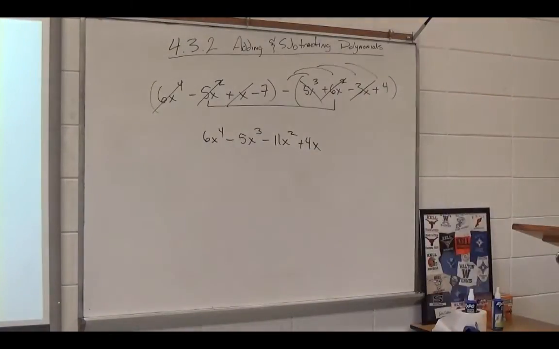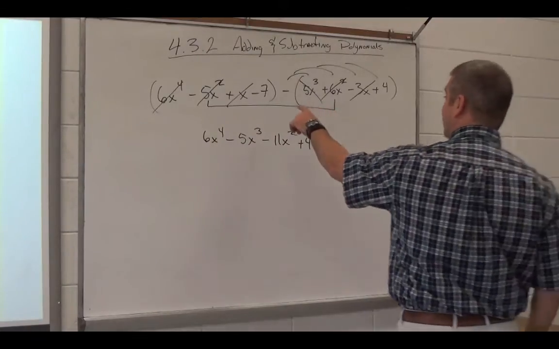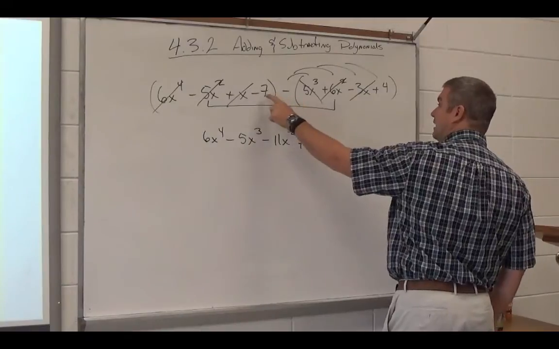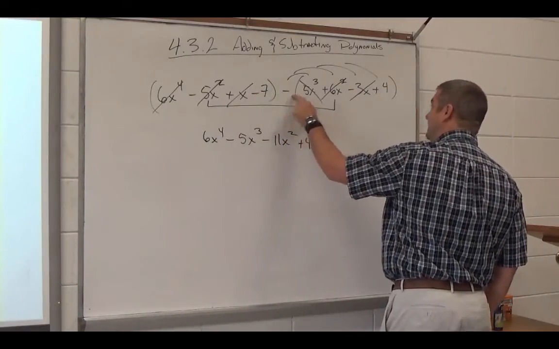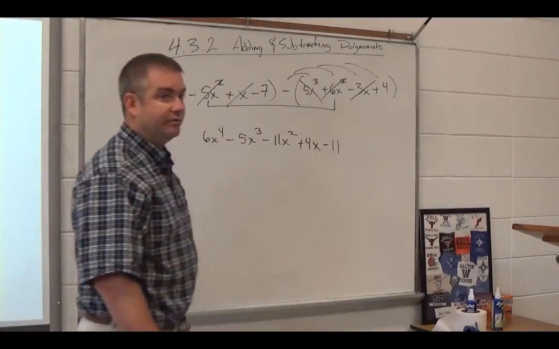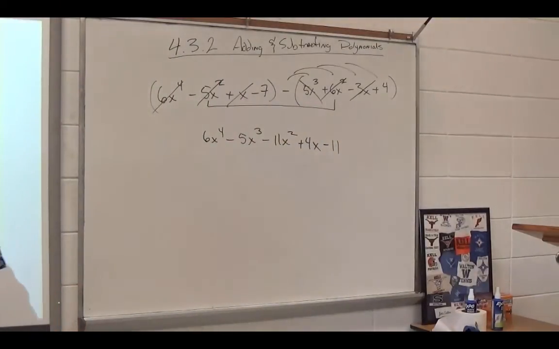Alright, the last term is called the what? Let's see who's paying attention. Starts with a C, not coefficient. Constant. A constant term has no variable. So in this one, there is a constant of negative 7. Over here, there's a constant of positive 4, but we're subtracting. What is negative 7 minus positive 4? Negative 11. And you're done. Raise your hand if you got that right. Okay, good. Questions? Any questions?